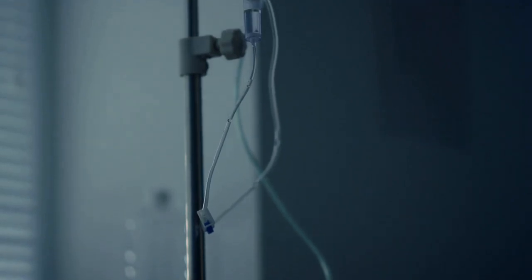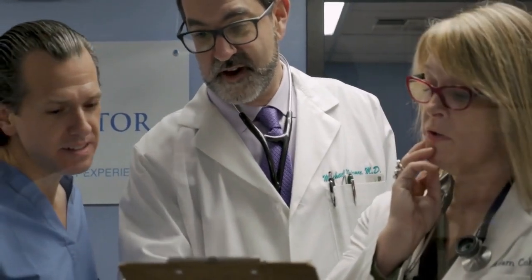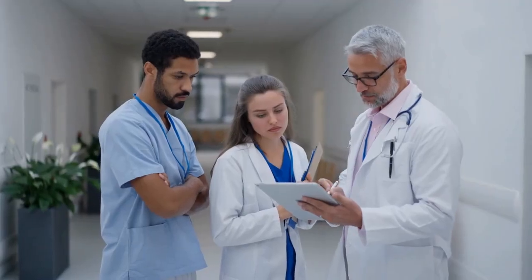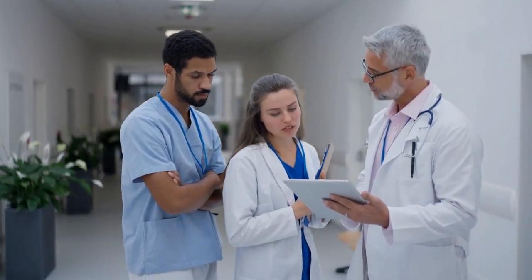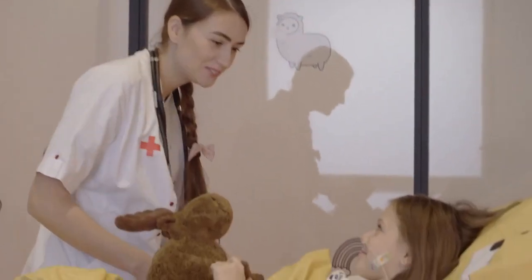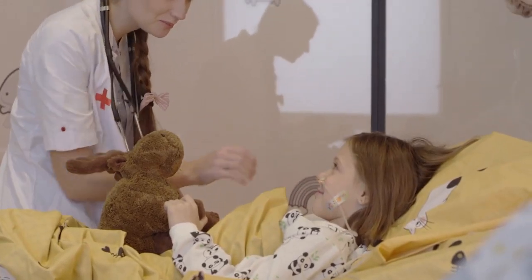The CRISTAL trial provides important insights into fluid resuscitation practices in critically ill patients. While the choice between colloids and crystalloids doesn't appear to impact 28-day survival, the slight difference in 90-day mortality with colloids suggests more research is needed. Ultimately, the choice of fluid should be guided by clinical judgment, patient condition, and current guidelines.